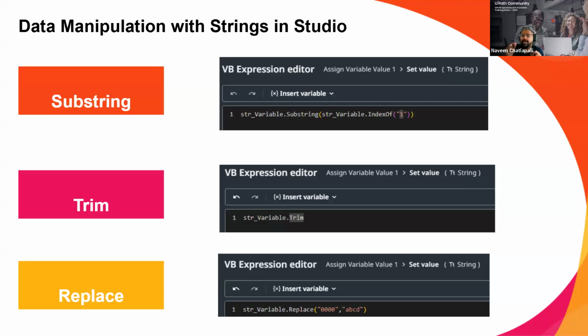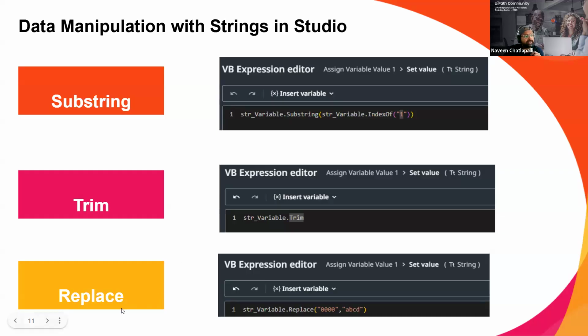If there is a space, it can be automatically removed, and it captures only the remaining required string. There are also two more operations, trim start and trim end. If there are any special characters or spaces at the start, you trim them with trim start. If you use trim end, then if there are any spaces at the end of the string variable, you will trim only that portion. So this is how you will leverage the trim operation within string manipulation.